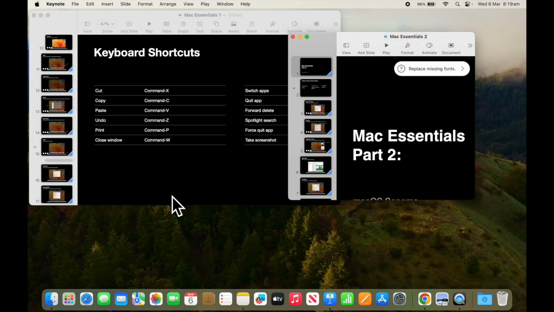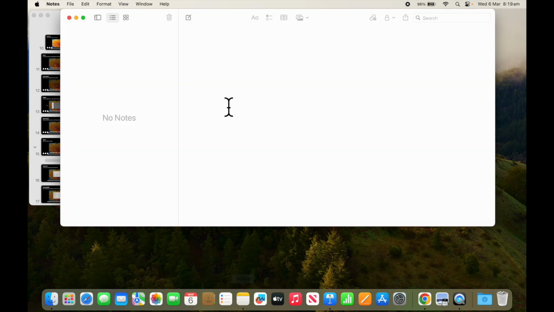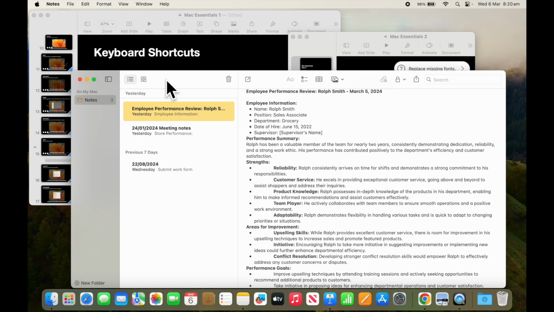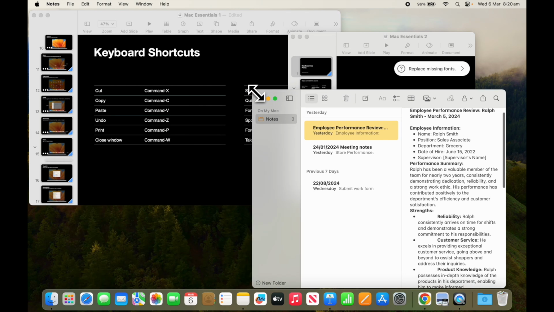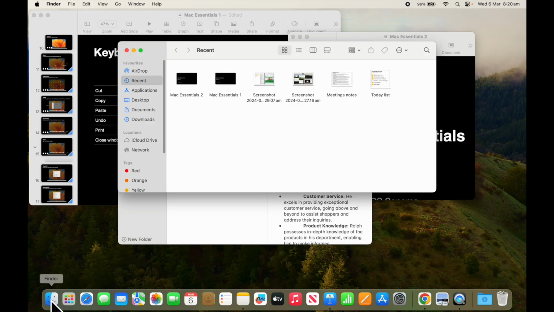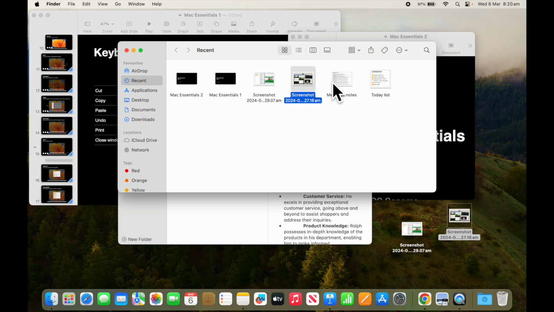We might open up a Notes document, which we'll go through a little bit later on in regard to how to use Notes in our productivity. We might open that up and just put that on our desktop here. You can see there, that's looking really good. And we also might just throw some screenshots or some things onto our desktop just to get it nice and reflective of what our current things might look like.